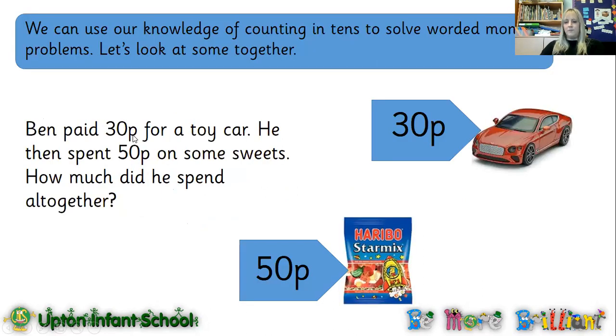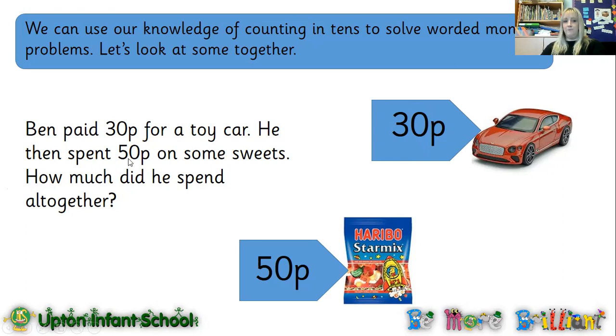We're going to look at a worded problem together now. Now, when we're talking about money, we can have problems that we need to solve. And sometimes this can happen when we're in shops. And you have to use everything you've got in your brilliant brains to try and work out how much money you need. So here I've got 2 items, and it says Ben paid 30p for a toy car. There's his toy car, and there's our price tag saying 30p.